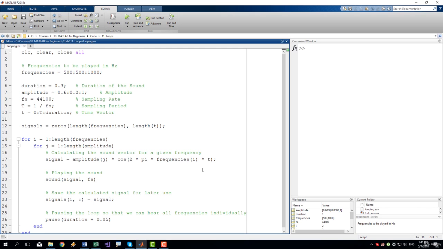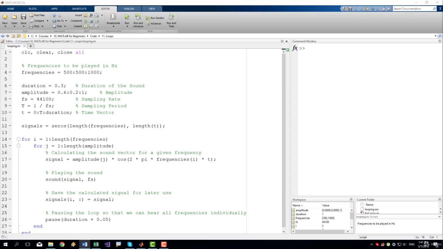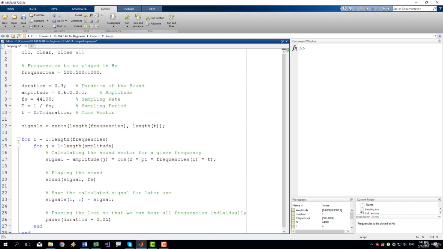We added a second loop, we added a second variable for our equation, and we modified it even more. With just two additional lines of code, we can now hear so many more variations of the same sound. We can even plot these signals and not only hear them, but see them. Let's use subplot for that purpose.